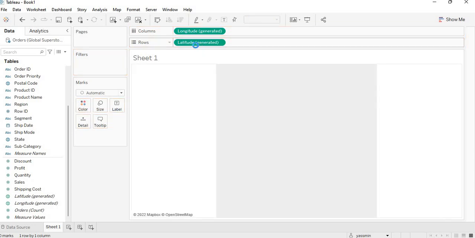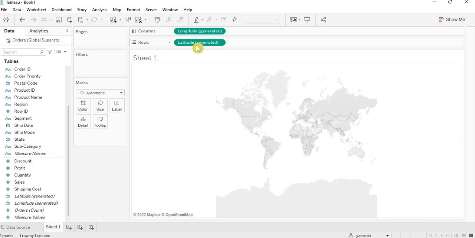Once you do this, you can see different countries all over the world, but you still need to see the profit for each country. So you just need to drag and drop profit, and you need to see it by different colors, so you know, for example, the United States is red, Canada is blue, and so on.